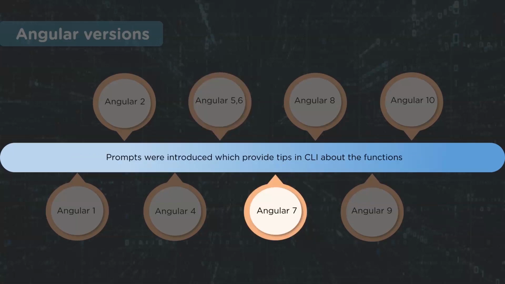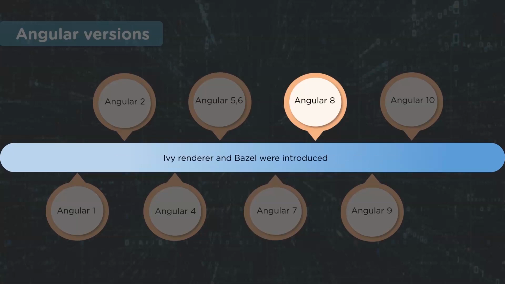Now, Angular 7, released in October 2017, came with performance improvements and some interesting features like CLI prompts, virtual scrolling, and drag and drops. With Angular 8, that was released in 2019, features like builder APIs, web worker support, and dynamic imports, to name a few, were introduced. Also, features like Ivy Renderer and Bazel were introduced.